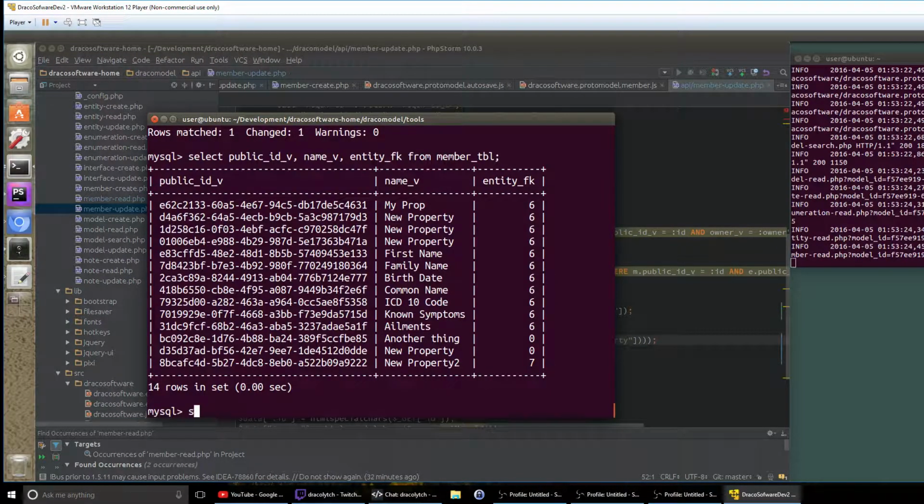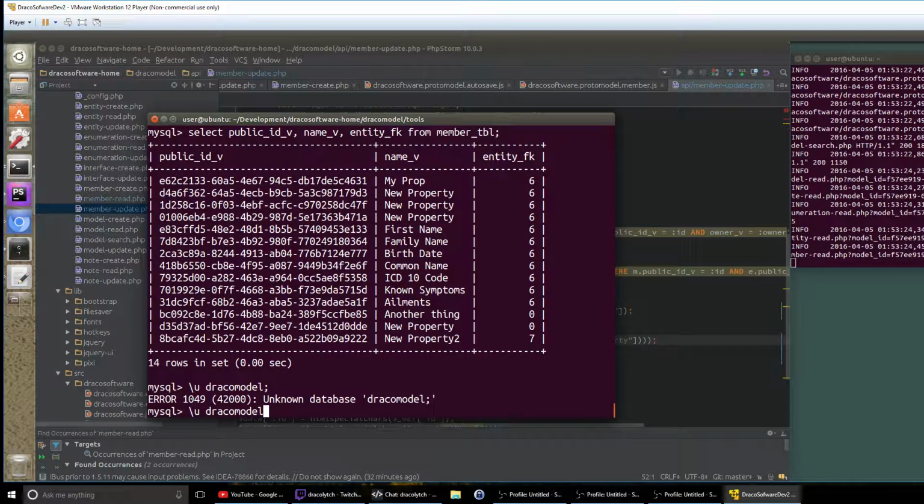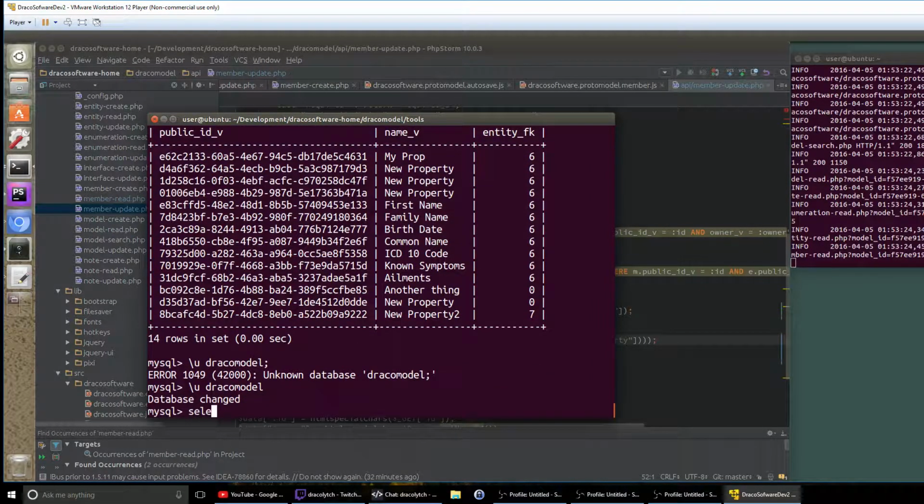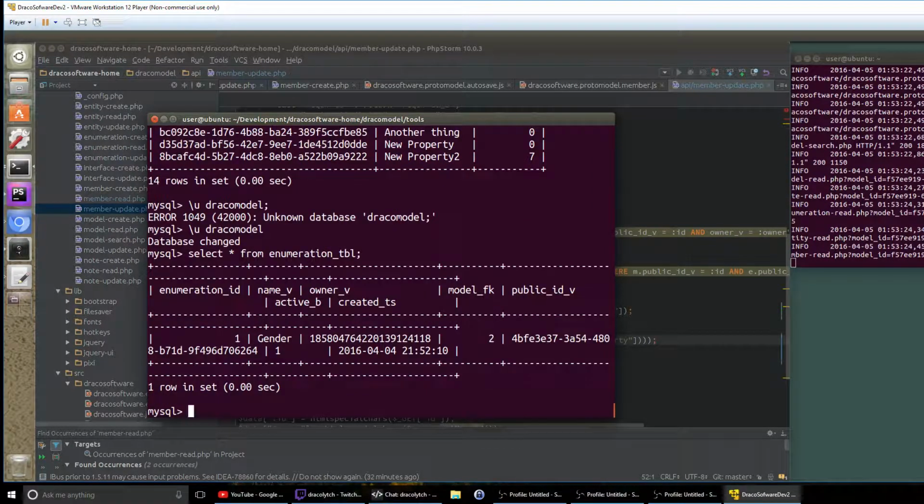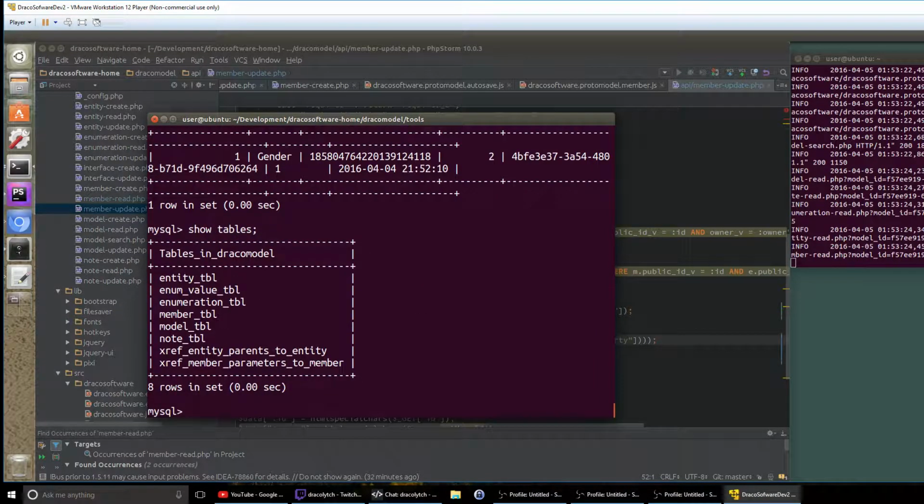And I'm already in that database anyway. So we're going to look at the enumeration table, and there's gender. It has a good owner. It has a model foreign key. It has a good public ID. Enumeration ID is 1. It is active and was created. Great. So that does what it needs to do.